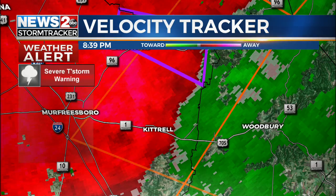I believe this is one of the Murfreesboro city cameras here along I-24 and Highway 96. I assume this is the Old Fort Parkway, where Highway 96 intersects I-24 in the Murfreesboro area, and you could see the traffic still moving, but that camera was shaking in the wind there. That's where some of the strong winds just went across a little while ago. They're a little bit east of there now, the strongest of the winds, but that is a picture from the Rutherford County area right now as these strong storms moved on through.